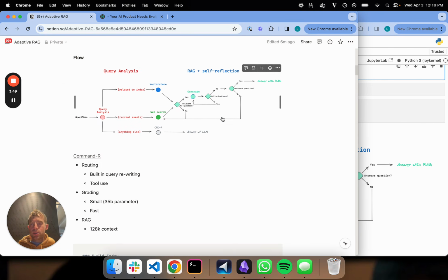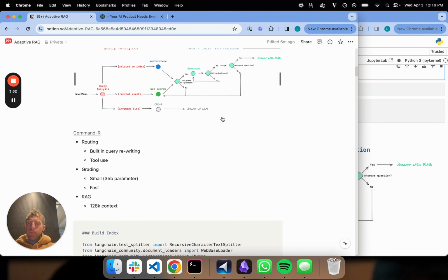So to do this, I've heard a lot of people talk online about Command R, a new model release from Cohere. It has some pretty nice properties that I was reading about recently. So one, it has nice support for tool use, and it does support query writing in the context of tool use. So this all rolls up in really nice capabilities for routing. Now two, it's small. It's 35 billion parameters. It's actually open weight, so you can run this locally, and I've tried that. We can talk about that later. And it's also fast, served via the API. So it's a small model, and it's well tuned for RAG.